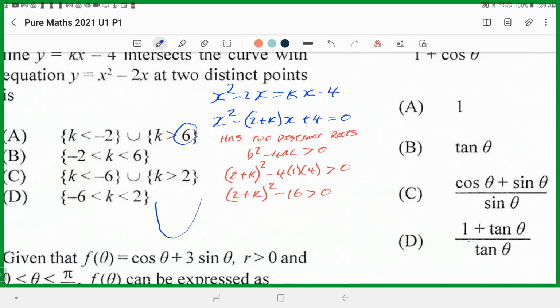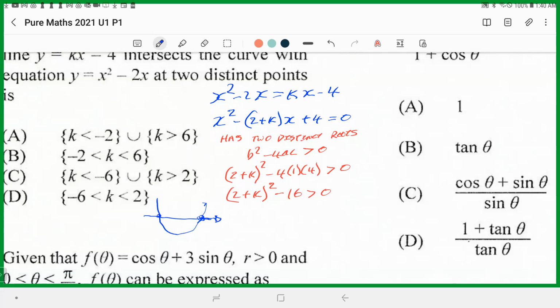Clearly, based on these answers, the values are 2 and 6, or negative 2 and 6, or negative 6 and 2. So we have to see which one it is. I would sketch it first, and to see which one it is, let me solve this. So let's find the critical values. So go here and here. Critical values. This is my k-axis.